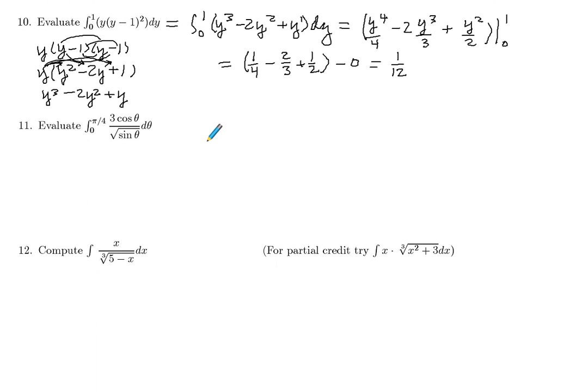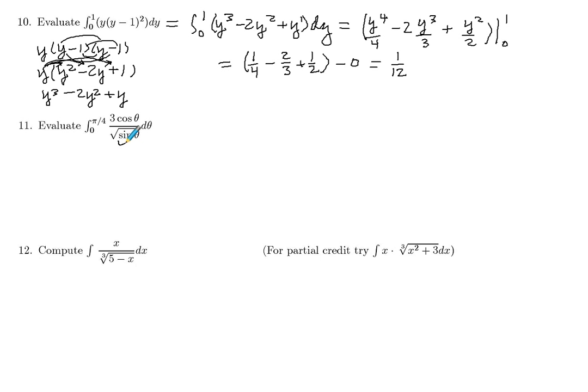Next up, we got another definite integral. Looks like we're going to need to use substitution here. I see a function and its derivative. Actually, these are basically derivatives of each other, but we don't want to let u equal cosine of theta, because then our du is going to be inside the square root. In fact, what we'd like is for this to be just square root of u, because that's u to the 1/2 power, and then we can bring that up to the top and integrate it.